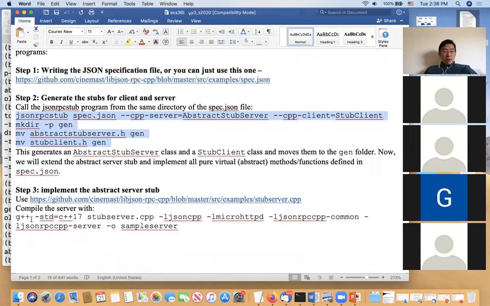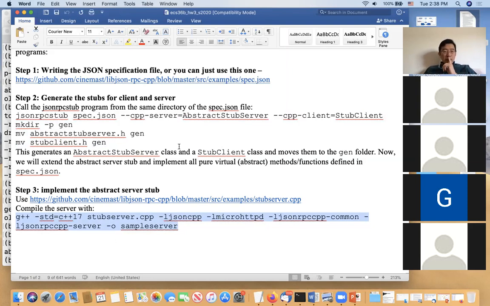So I'm going to compile the server. I'm going to just copy this line. This is a line that in the tar file I sent you, I already included in the makefile. But the difference is that you have all the libraries you need to link together.